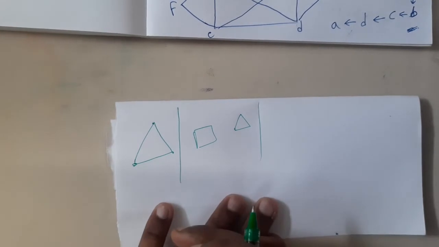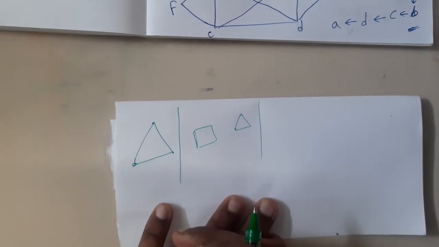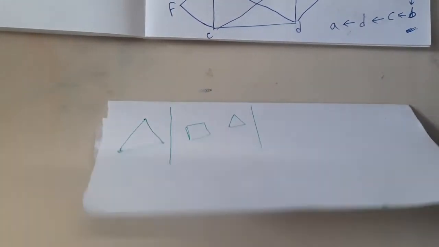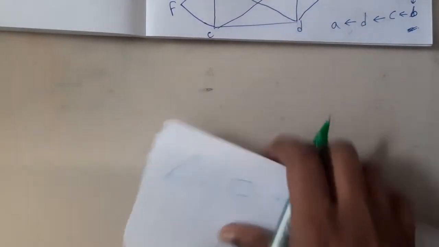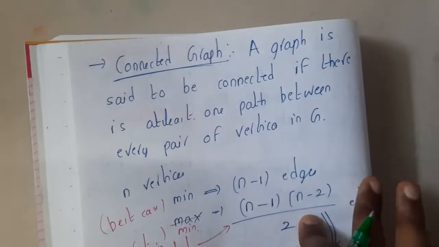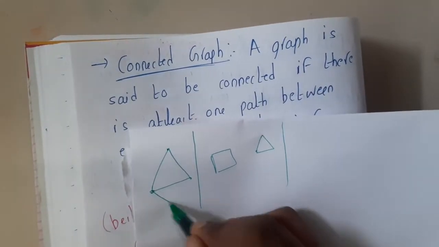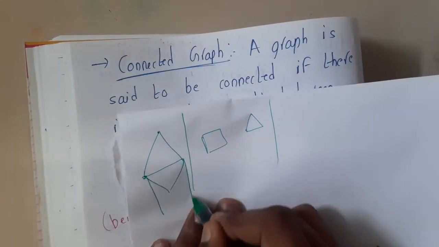By observation we can say. But what if the examiner does not want to give us the definition or a diagram? At that time, how can we identify it? Let us go through the theory first. So what is a connected graph, guys? There should be a connection between every vertex and vertex, right? In this diagram, if you observe, you can extend it as much as you want.